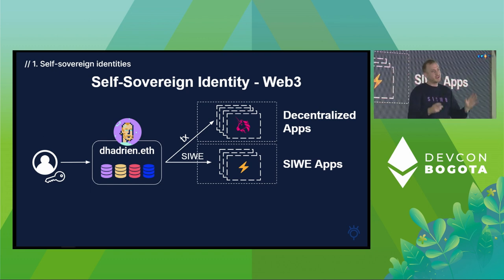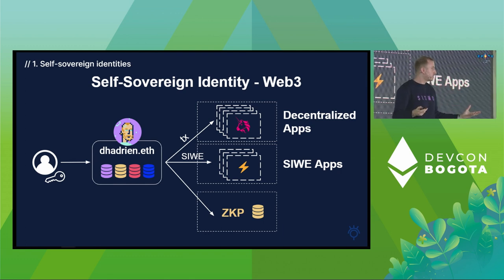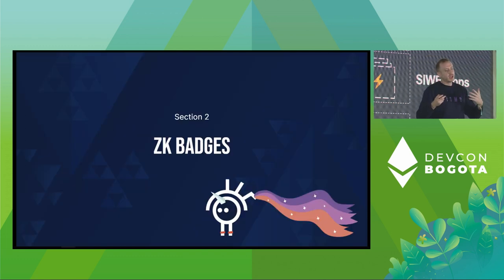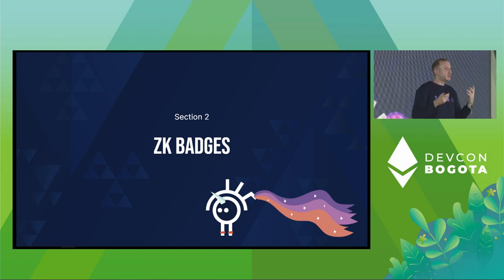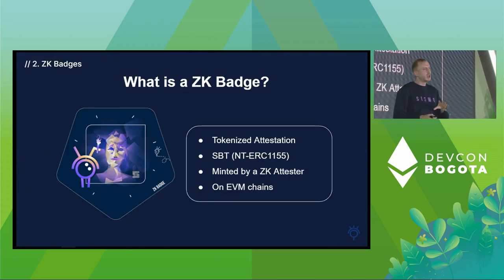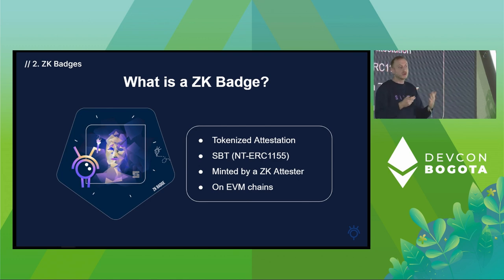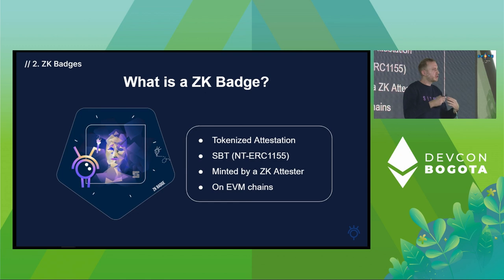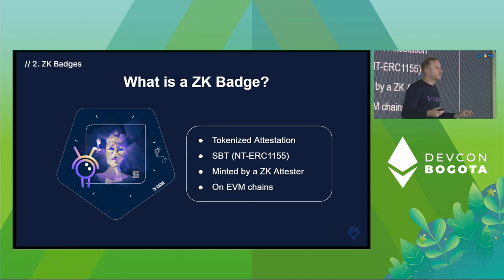Self-sovereign accounts are amazing — controlled by a private key — and you can do even more with zero-knowledge proofs. With ZK, you can select just one piece of data you want to share, and that's it. That's what ZKBadges are about: they allow you to selectively reveal some part of your sovereign data. They are tokenized attestations — when a wallet has this SBT, this non-transportable token, it means something about the identity: they have a CryptoPunk, they voted on governance, they have a certain number of Twitter followers.